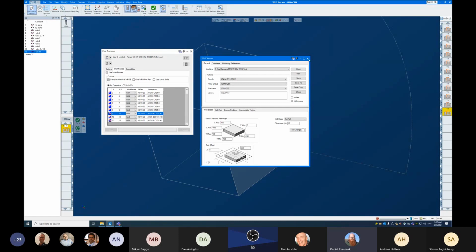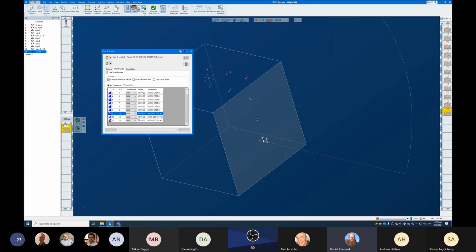Now I could do that if that's what I wanted to do, but I could also just assign these different work fixtures. So I could assign this one to, say, G55, which it hasn't taken right now. But you can see that I now have the little green dot there. That means it was being manually assigned. This is one of the bugs that will get fixed. If I look at the by WFO mode, you can see this operation is actually gone. So it did pick up that change. It's just not showing it in this list.